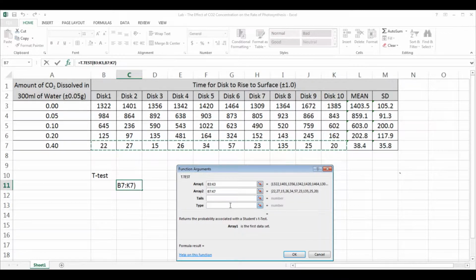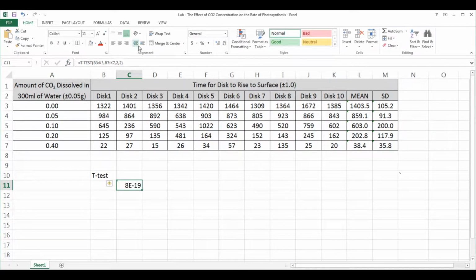Now, we could talk about tails and types later, but in a nutshell, usually it is 2, and usually it's going to be 3, but in this case it's going to be 2 and 2. Okay, go ahead and hit enter, and as you can see, that is a pretty big number there. In fact, if I type this number out, that is our number right there.